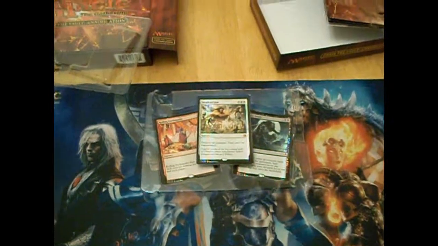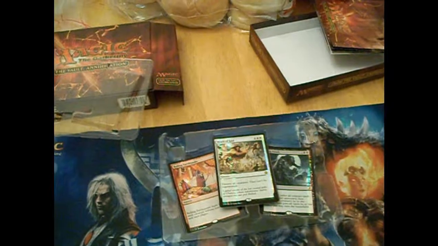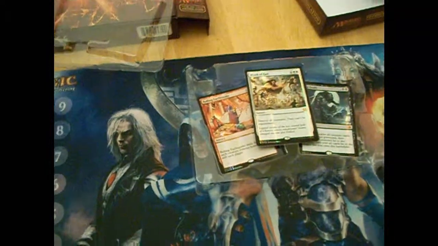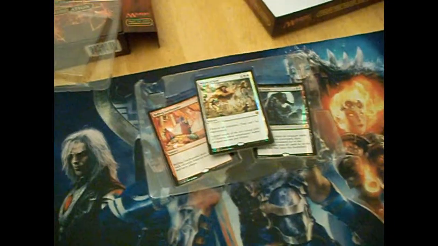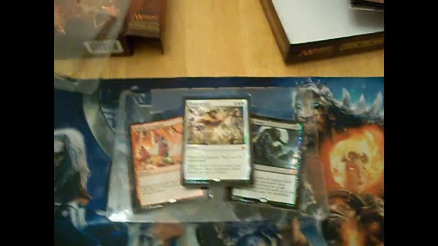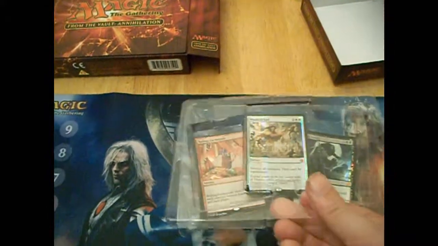Wrath of God was last printed in, I want to say, 10th edition? About 100% certain. It's been out of print for, like, 4 or 5 years. Maybe a little more. Rolling Earthquake has never been printed outside of a portal set, well, outside of Portal Three Kingdoms. Living Death, I mean, that's, oh, gods. Yikes.